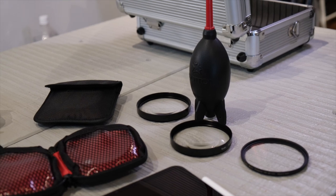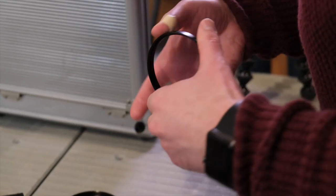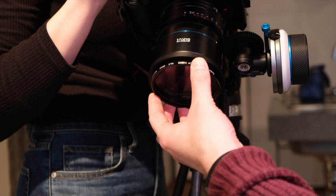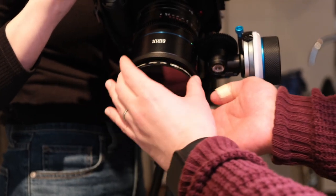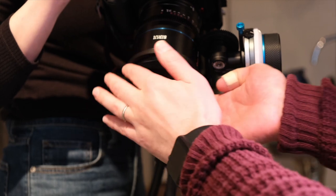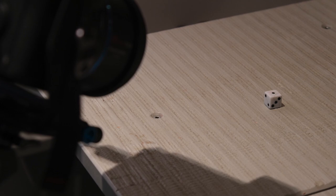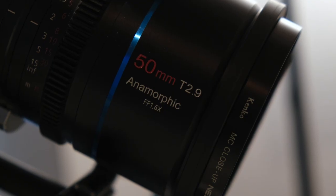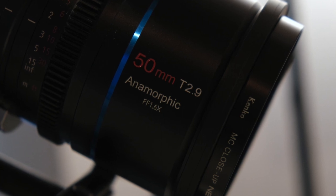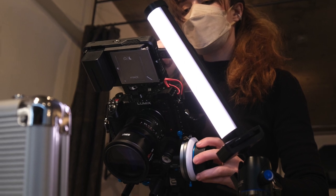The idea of having these close-up filters gave me the confidence that I could get all of the close-ups, even with a very restricted minimum focus distance — it would be possible to get tighter shots just using these close-up filters. In some cases where I had to get extra close, I would even employ the APS-C crop mode. What ended up happening is that we actually used the close-up filters for all but two shots — pretty much the two widest shots in the film. Every other shot was taken with one of the filters.